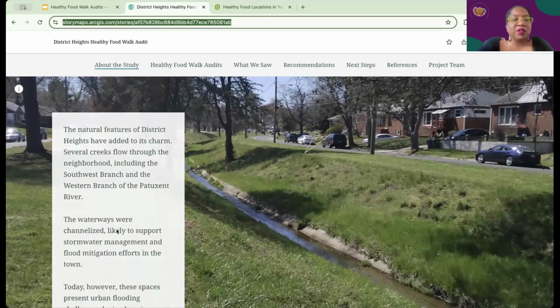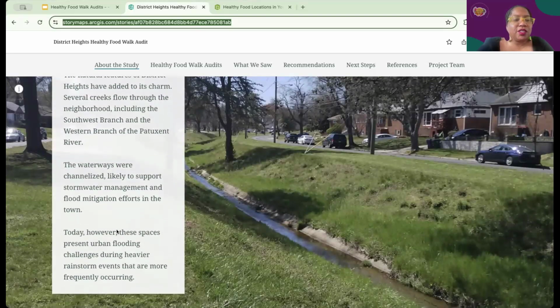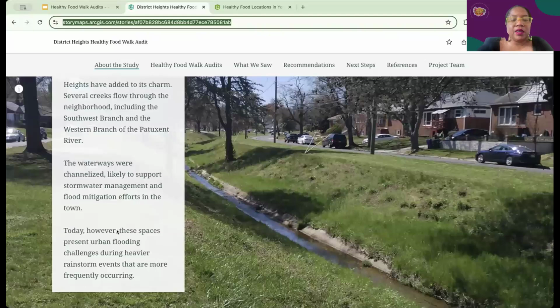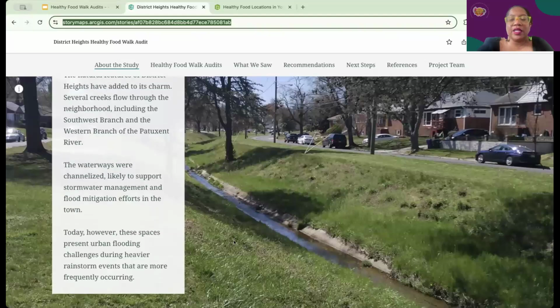So this is an example of some of the channelized natural features in the community, where they do see flooding, and that we also see as opportunities. So there are other farmers that we've worked with in the DC metro area who grow rice. I'm not saying that this is necessarily the best location to grow rice, but there are opportunities because rice is a very water intensive crop. Also an opportunity to think about different crops, particularly around food, and how that can be integrated more naturally into the built environment.